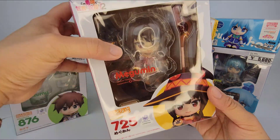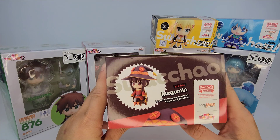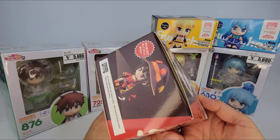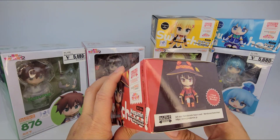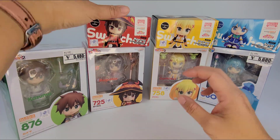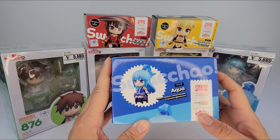We went to so many secondhand shops in Japan and we were able to find them. He didn't realize these were the exact same faces or he probably wouldn't have bought both — just the difference is sitting on a chair or not. I can't remember how much we paid, but they weren't cheap because they are older. All of them were unopened. In Japan you'll see a lot of secondhand shops with a lot of unopened stuff.